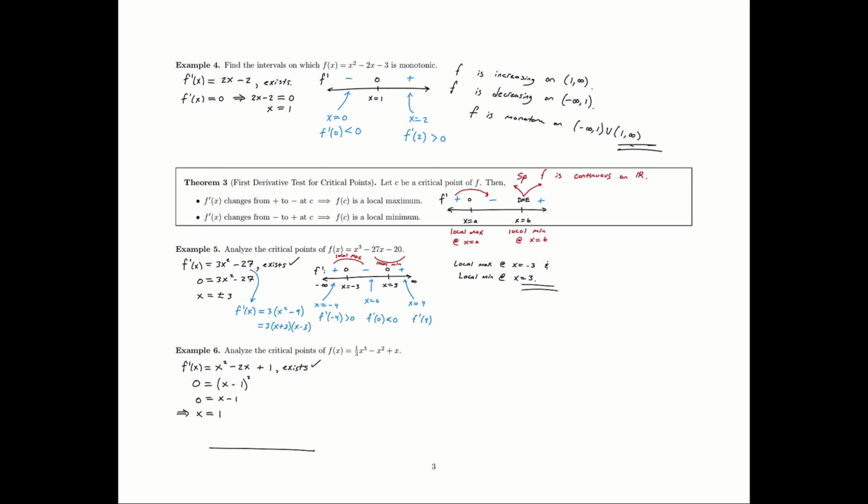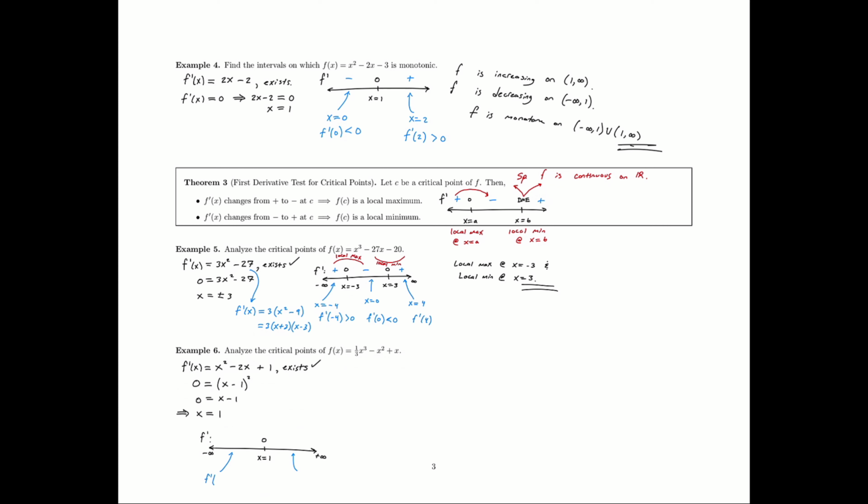So make a sign graph for this. Negative infinity to infinity, the real number line, our first derivative, and then we mark down the locations of any critical points and whether this was a critical point arising from the derivative being 0 or arising from the derivative not existing. So here we're going to write 0, not DNE, because we found this critical point by setting the first derivative equal to 0. So now we have essentially split our number line into two distinct regions, to the left of one and to the right of one. Now we just need to pick a convenient sample point within each of these regions.